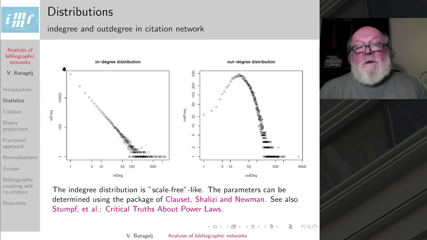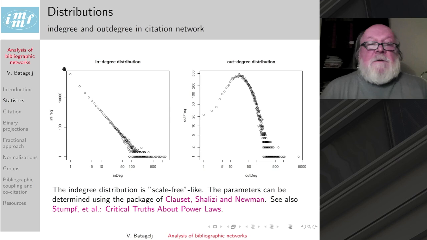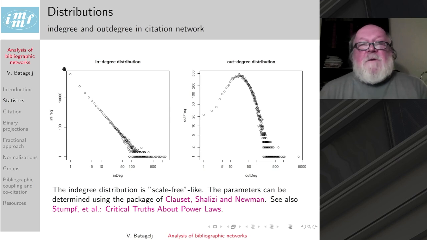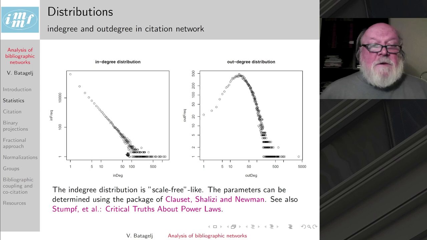Now, another thing we can do is look at the distributions. But as often turns out in the analysis of large networks, two things appear. The first thing is that large networks are usually sparse. The density is very small and goes towards zero with the increasing size of the network. So density is not a very good measure for large networks, and what we usually use is average degree. But if I would, for instance, draw this in-degree distribution in the ordinary scale, I would get a curve that goes like this, very close to the axis.